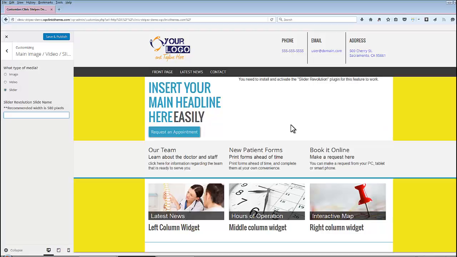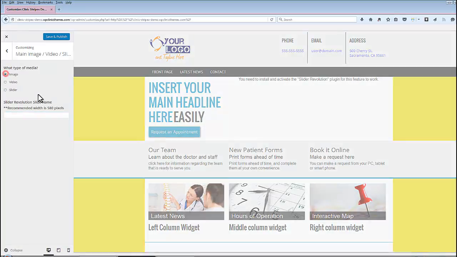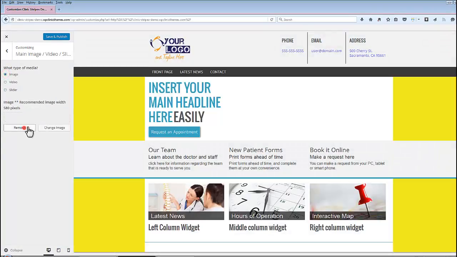We use the Revolution slider for that, and there are separate videos showing you how to use that software. So you want to check out those videos first to learn how to install it, how to set up a slideshow, and how to make slides. That's all covered in the Revolution slider videos. So let's go back to image. I'm going to select default, put that image back.